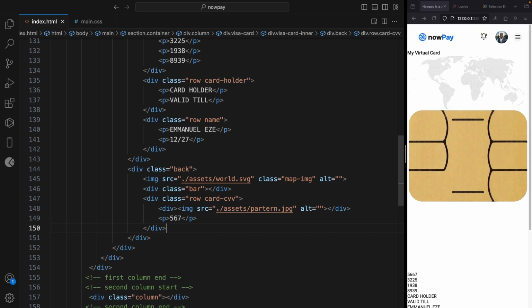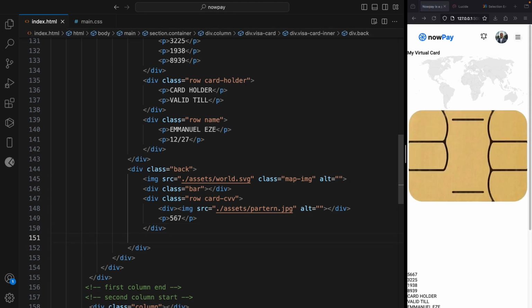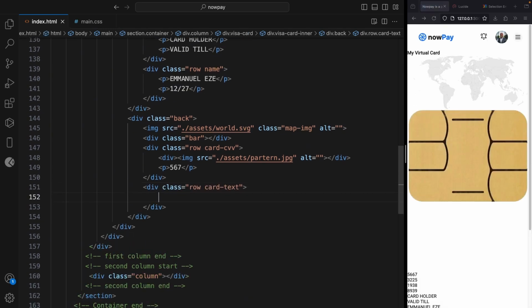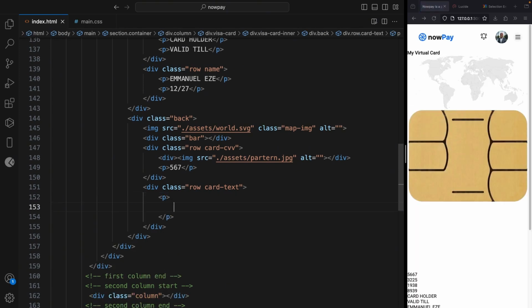So after that, what do we call this now? This card RBB. All right. We need to do something else. So I'm going to create a row here, and let's say card text. So here in the card text, I am going to say P here.